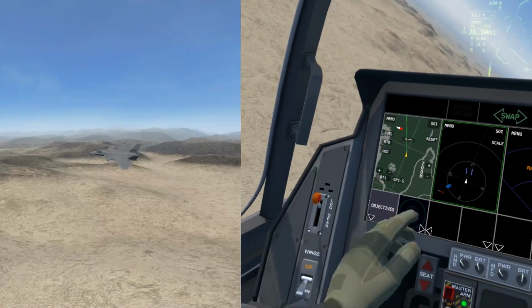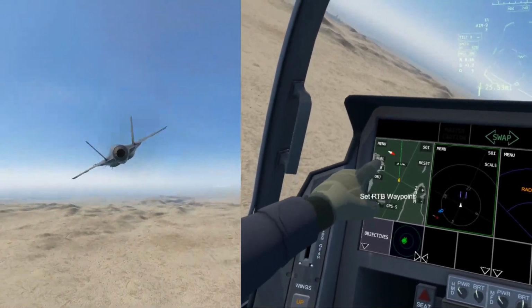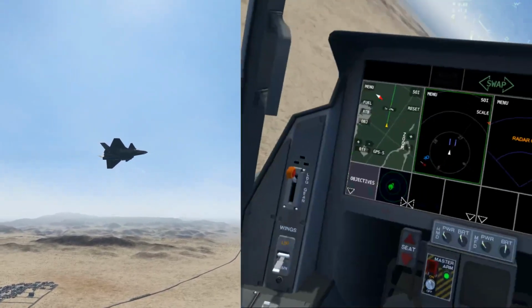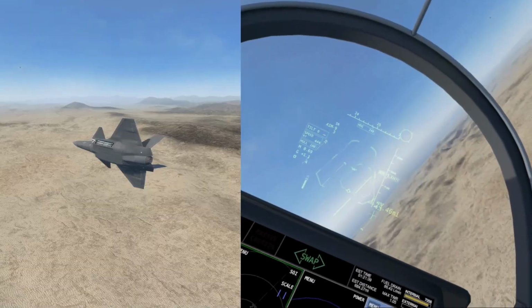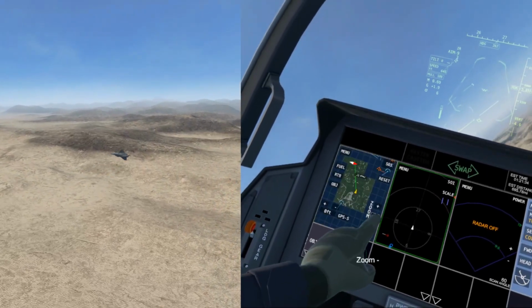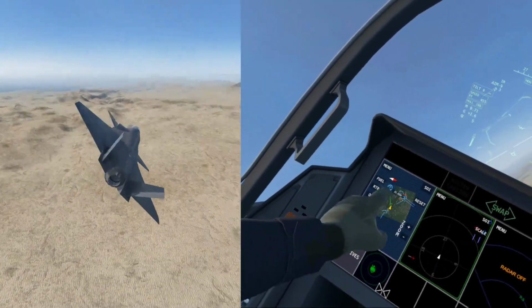So I do not know which objective this was. This was the objective waypoint or the RTB waypoint? I guess that's the RTB waypoint. I don't see any other. So we got some missiles coming in. Where's that coming from? Okay, so there are a couple fighters up over here, and we've got a carrier right there.